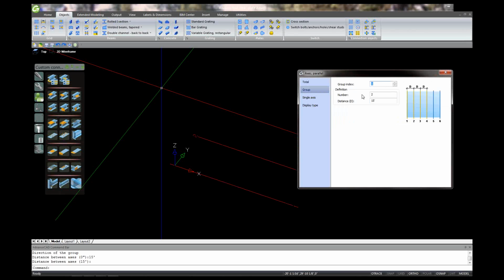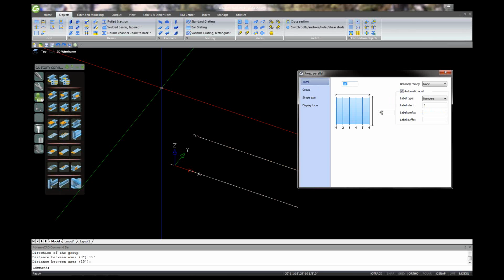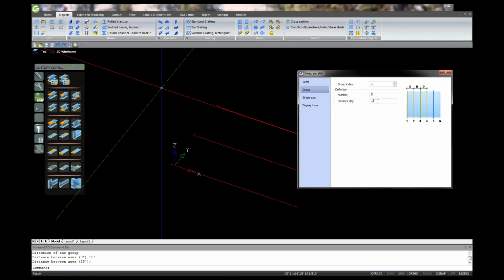Can I do that in this window? Put 3 for the number of axes. Yeah. And change this to 15. Enter. It goes back to 2. Yeah, because on the total, go to total. That's why it's easier to add that. That's because you have 15 feet in here. Change it to 30 feet. Oh. Okay. Enter. There you go. That's fine.